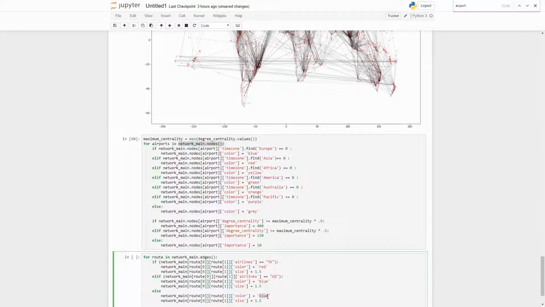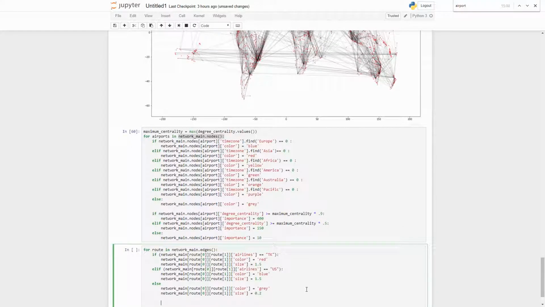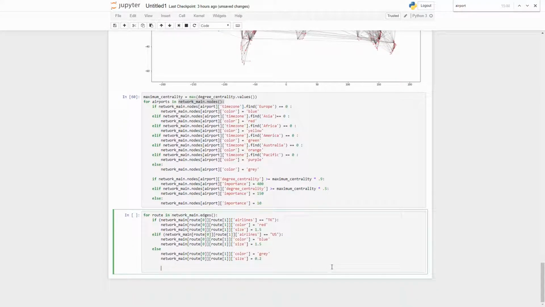Let's see, a gray color, I think, for the routes, just to have the same color as the one on top, gray color. And then a smaller size than the other ones. Let's see, 0.1, I guess. I think 0.1 should do. 0.1 will be good. Or I can get a bit bigger size. Let's see, 0.4. Let's keep it 0.2 then. That's good. So we did everything that we needed to do.